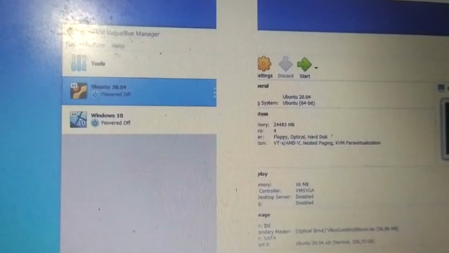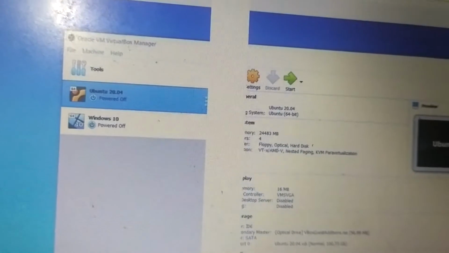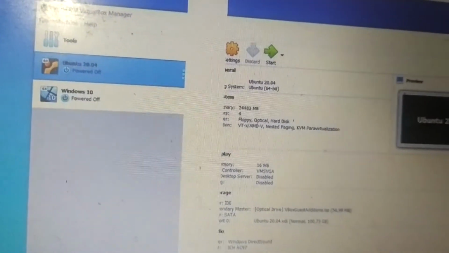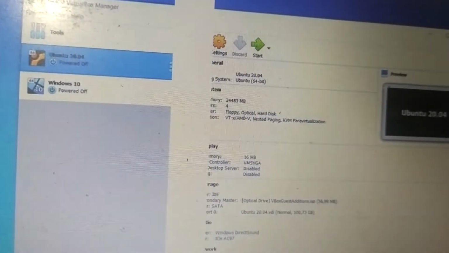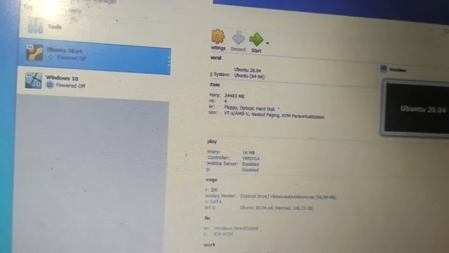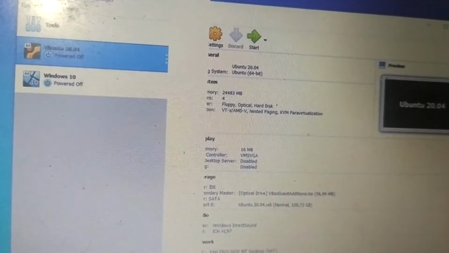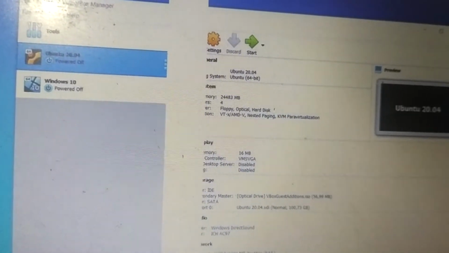In this video, I'm going to show you how you can install Kali Linux on your VirtualBox. For those of you who don't know what VirtualBox is, VirtualBox is a tool using which you can run any operating system virtually on your host machine. In this case, I have Windows as my host machine on which I have installed VirtualBox, and using VirtualBox I can run many different operating systems on my host machine, which is Windows 10.